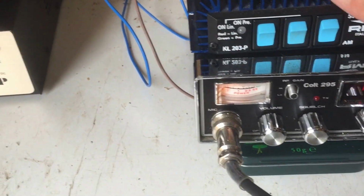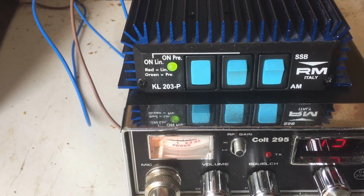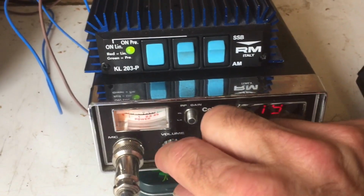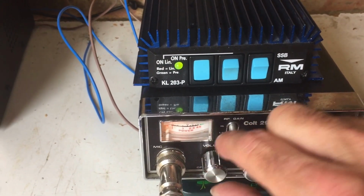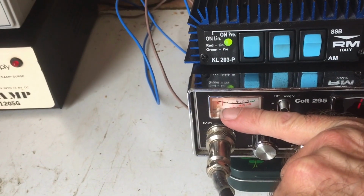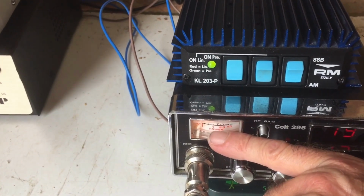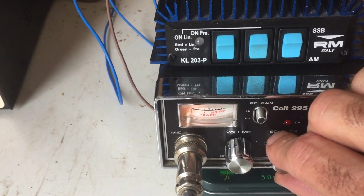In terms of operation, if you want just the preamp on, you do that, and you see the light is green, and there's a little explanation there of what each of the colours means. So when it's green, the preamp is turned on. Now I don't think there is a signal there, but it's not very strong. Certainly when I first got it, when I switched that off and on, you could see the needle bounce up, probably by 2 signal marks, so it adds signal strength by using the preamp, strengthens the signal coming in. That's it doing its job.